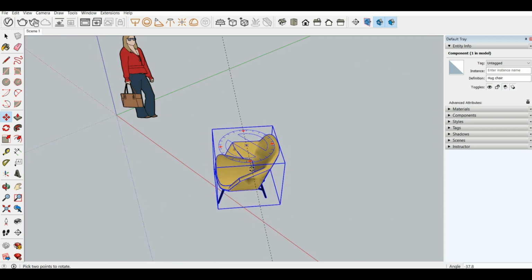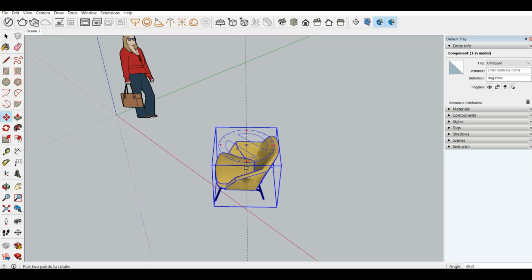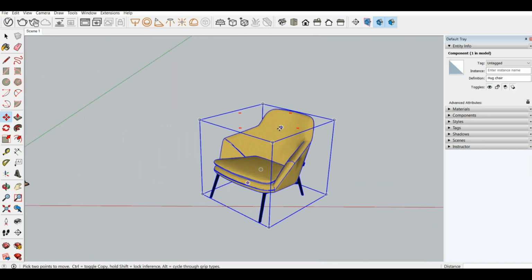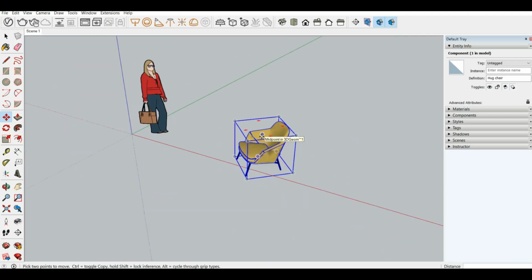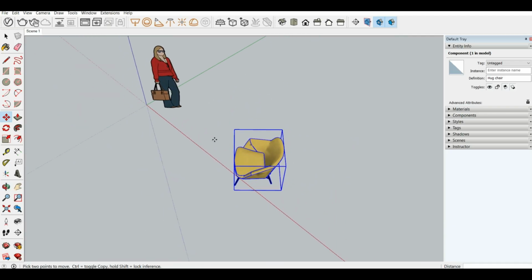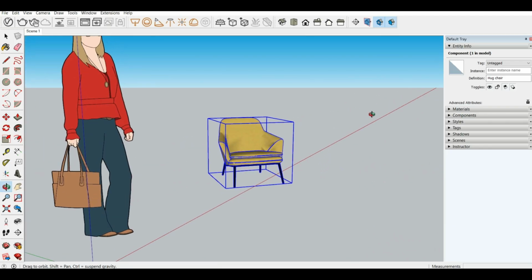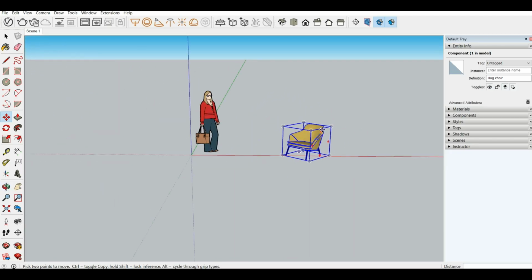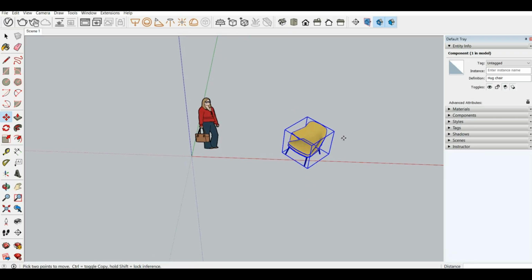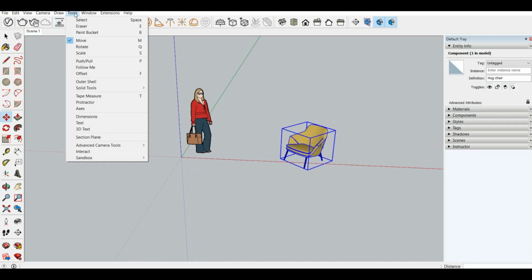I'm not keeping the chair straight along the axis. Move it how you like it. A straight facing chair does give a plain look. Actually, it does not provide a fancy look. When you keep things at an angle, they look better, and they also provide a perspective. So I'll suggest that you try to keep things at angles.